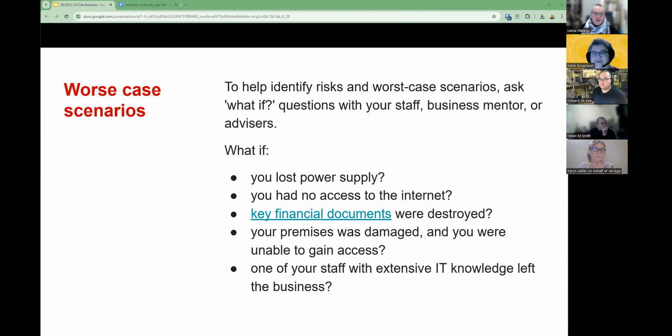So what if you have no power? Because they've literally lost power supply, or they have unreliable power supply. That's what you do. Do you have a solution to that? Do you have something that you can do? Because again, that is a form of interrupted business. What happens if I wake up tomorrow and I turn my computer on and for some reason my password doesn't work? What do I do then?